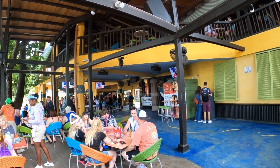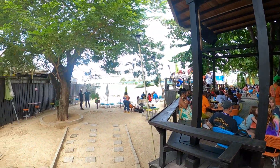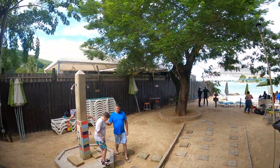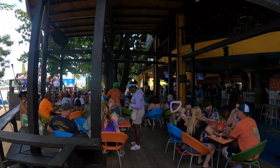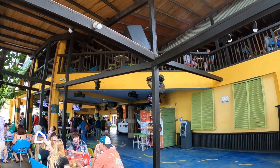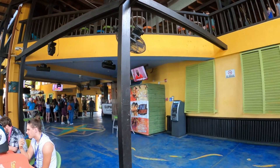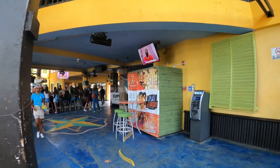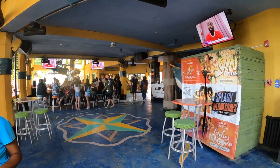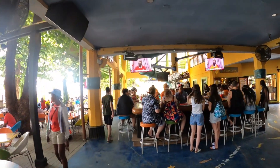So this is Margaritaville here at Ocho Rios, Jamaica. They've got a nice crowd out here. You're just right down here on the beach. They've got a few shower stations over here. If you want to get in the water, the surf looks super high right now — maybe six, seven, eight-foot waves. It's going to take a really good swimmer. They've got two floors up here, a nice menu, nice seating area, and a little dance floor. I'm sure it gets more lively at night. Central Bar Service, and they've got a pool just on the other side of the bar over here.